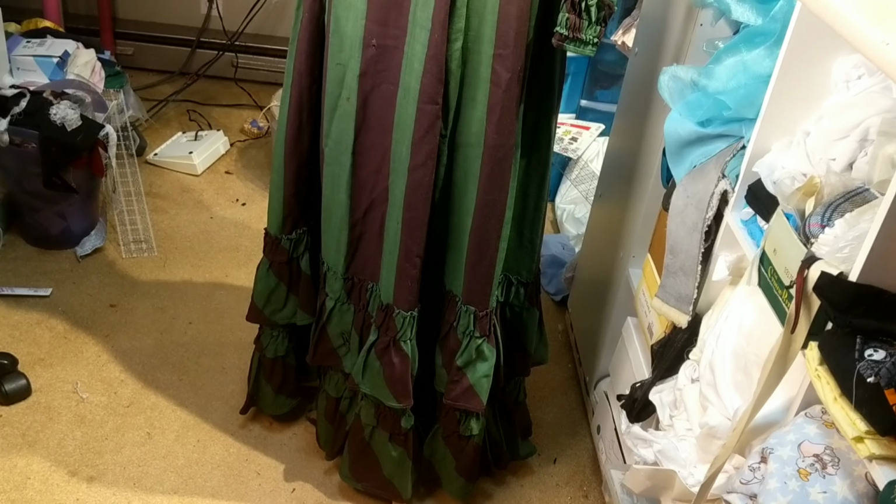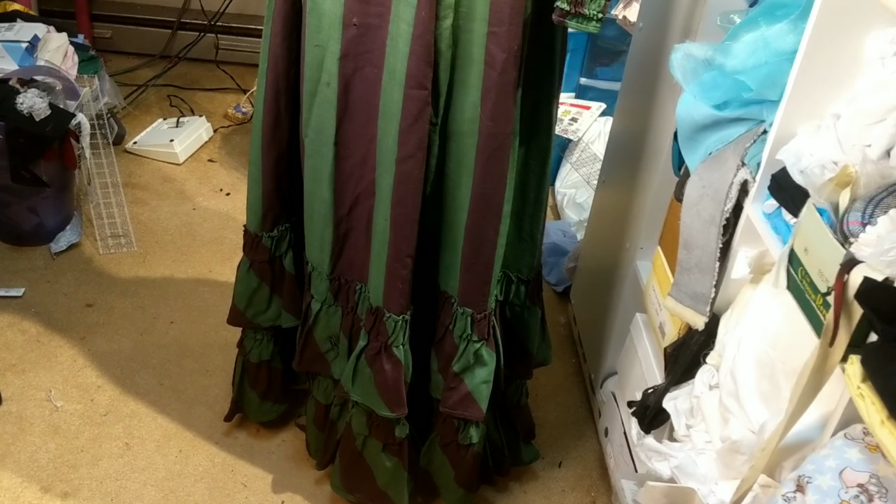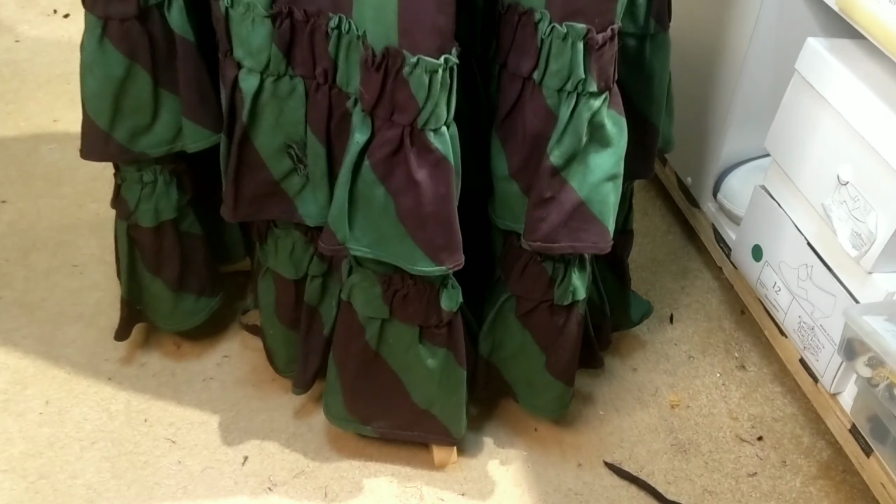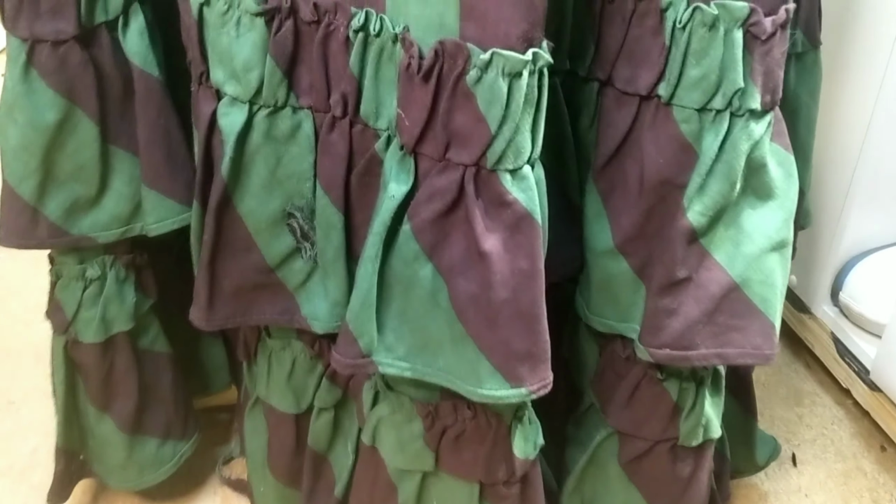I wanted to share with you my antique collection, and although I'll probably do that over a series of videos because I have a fairly extensive collection at this point, I thought what better way to start than with the dress that started it all, my hand-sewn 1860s dress. So hope you enjoy. You'll have to ignore the very messy sewing room in the background of this video, but let's take a closer look at the bottom of this dress.